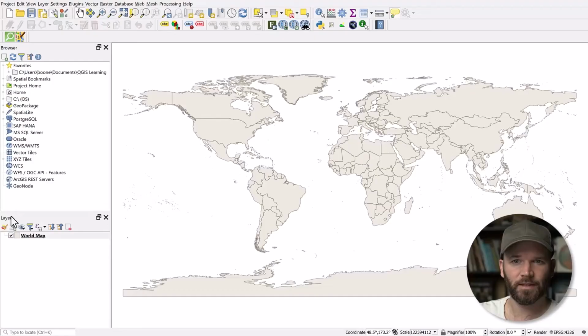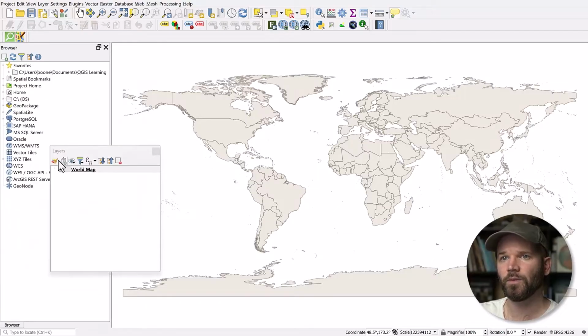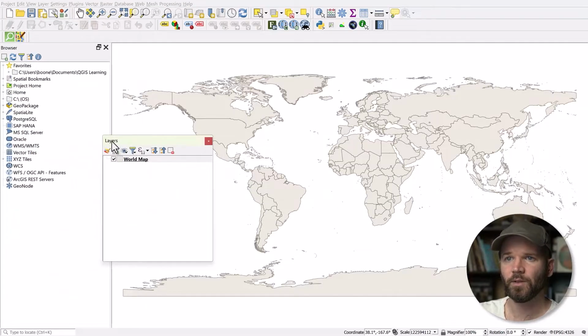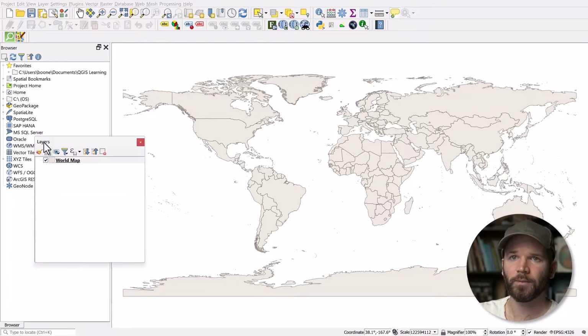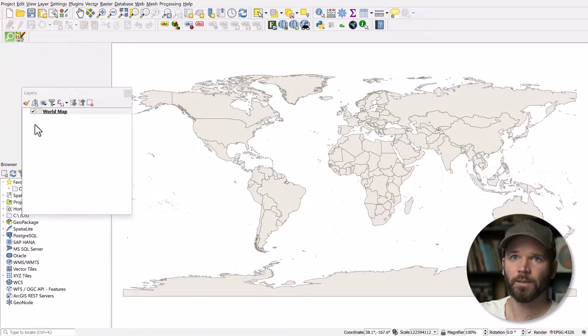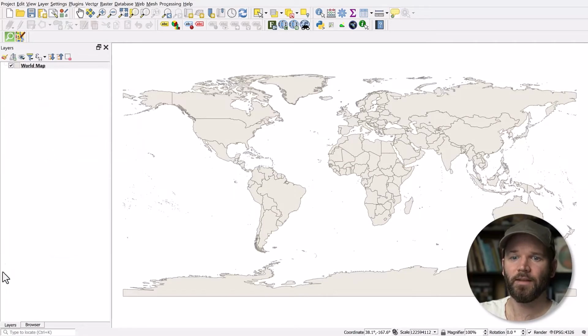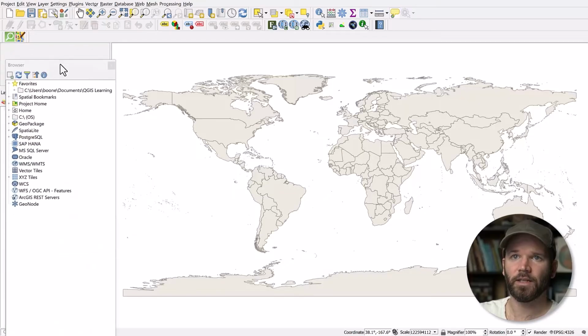I can see the layers panel here and the browser panel here. Now, if I want to customize this, I can simply click and drag and then start to move this one. You see it undocked this. So if I want to dock it again, I can click and drag it over here. And as I move it around the browser panel, you can see that adjust as I move it. So now I can put layers above browser, or I can simply put it on top of the browser, and that's going to make these basically set up as tabs. I can grab the tabs here. If I want to change it again, I just click and drag it out again.